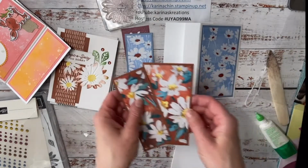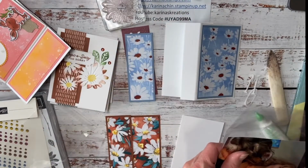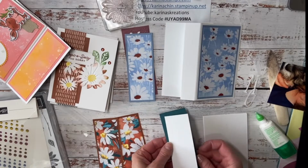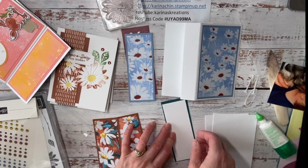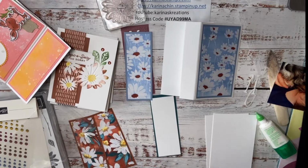So my next piece is I'm using this beautiful daisy, or maybe, you know what, I think I'm going to put this on first, because this is to do a little bit of stamping. So I need a couple stems, and this is Pretty Peacock. My Pretty Peacock is one of the returning colors. So I'm going to do my stem in Pretty Peacock.